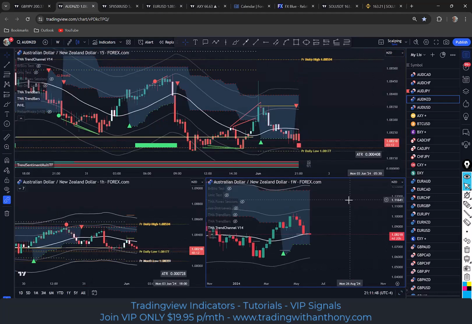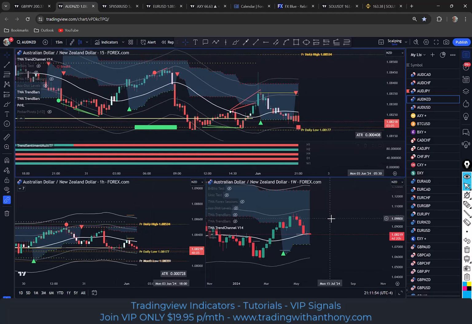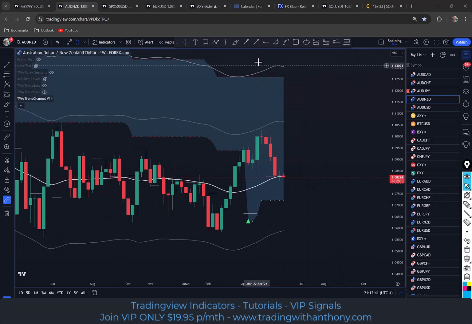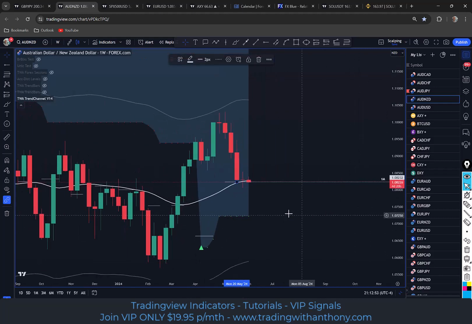All right, so this is showing on our multi-time frame indicator that the weekly is green. It's bullish. So what it's picking up is break into the cloud. I mean, this is a bullish trend, right? However, at the moment, this is currently under pressure, and we could see more downside momentum, possibly. So I'm okay to go counter trend on this if an opportunity presents itself. But yeah, you want to be a little bit careful, and here's a reason why. Have a look and see what our indicators are giving us. See this white line here? That is a monthly high or low institutional level. Look at it right there.